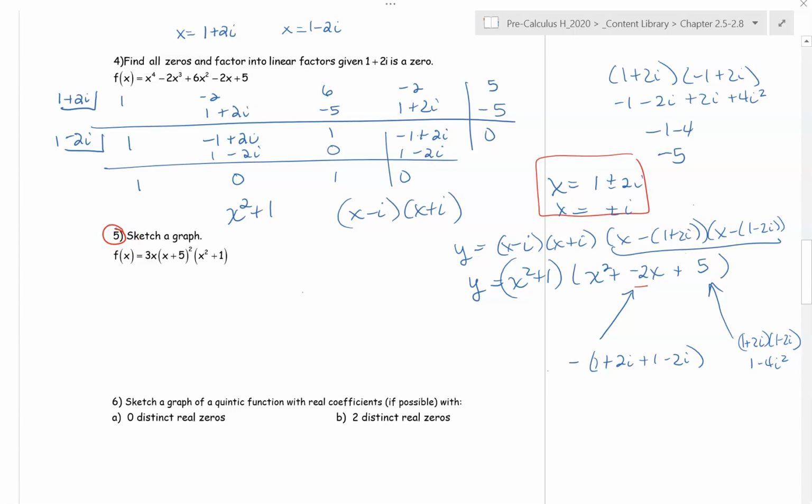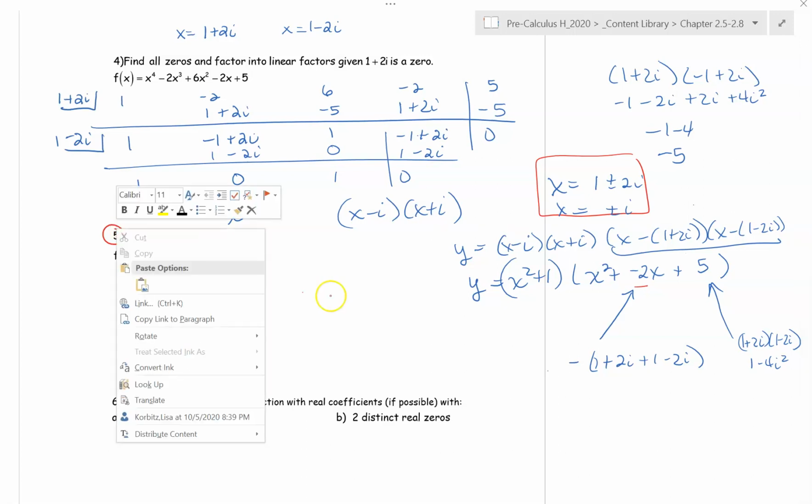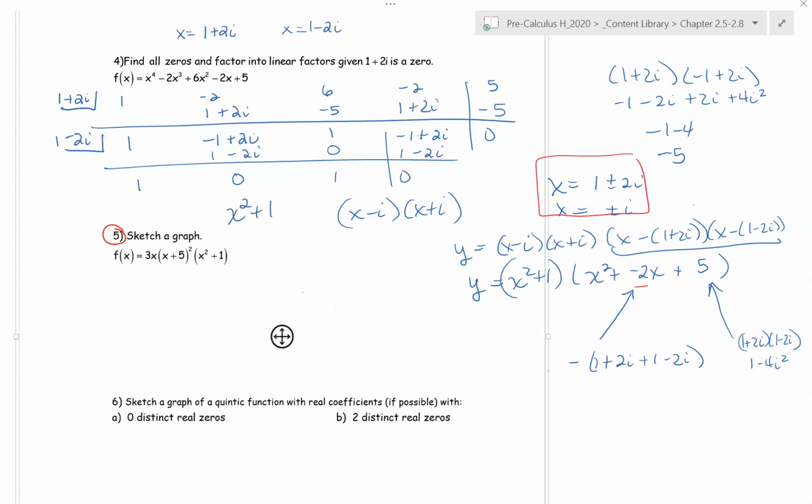I'm going to ask you to sketch a graph. Go ahead and use your knowledge of end behavior and zeros and multiplicities, and go ahead and sketch a graph. Pause the video, please. Okay, so first we want to find our end behavior. If we multiply this out, we have x to the 5th, right? A lot of other terms in there, but basically we know that the degree is 5, so the end behavior will look like this. The arrows are going in opposite directions.